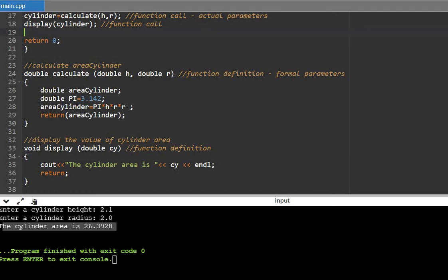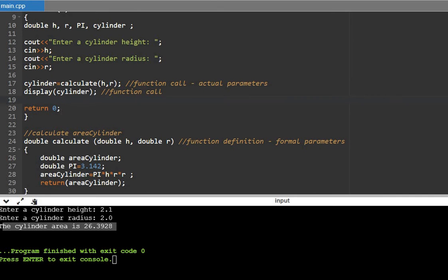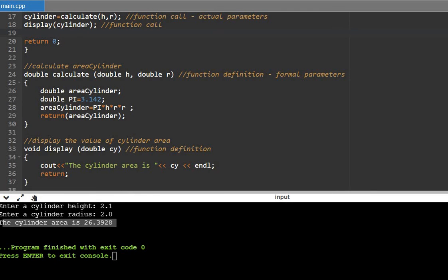So the computer will go back to the main function and execute the next line, which is line 20. Since the instruction in line 20 is return 0, the computer knows that this is the last line of the program. Okay, alright, so this is the example for method number 2.